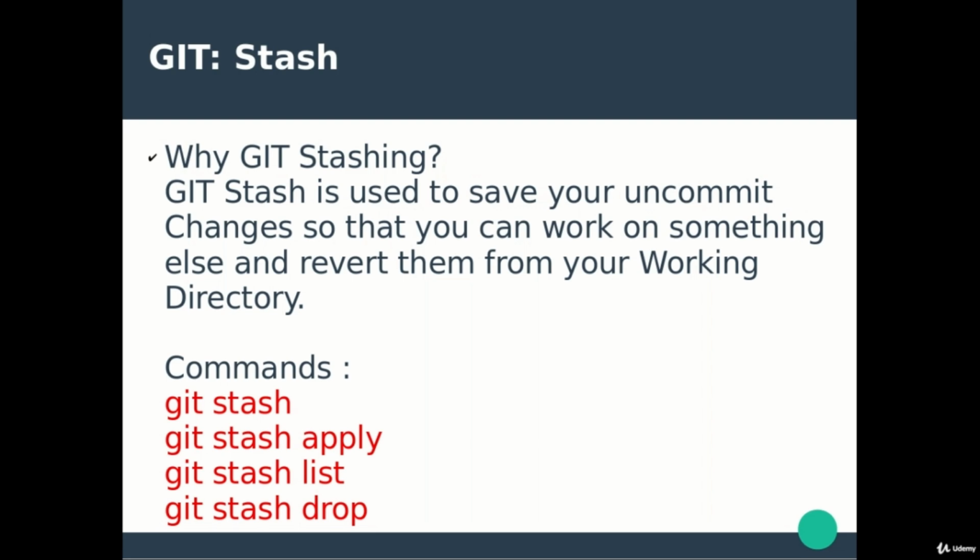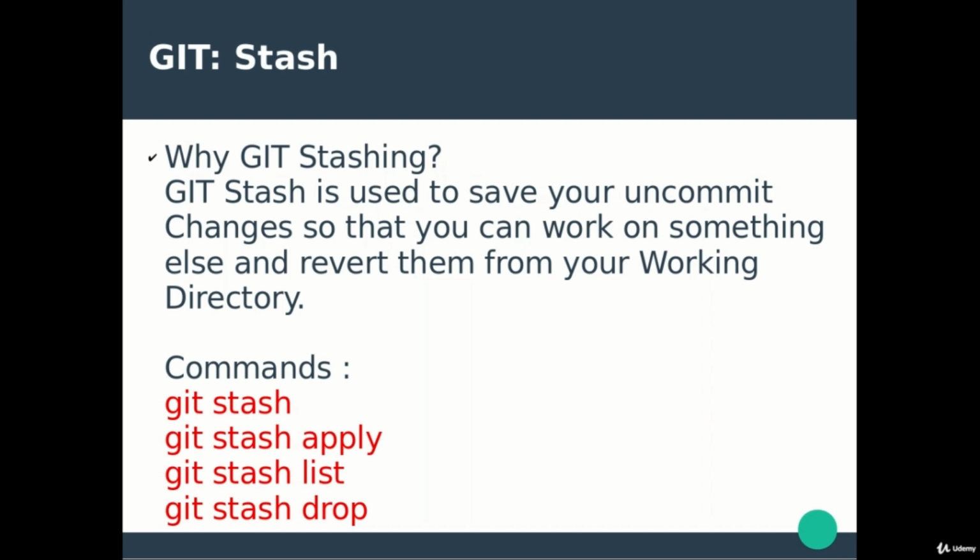Basically, guys, git stash is used to save your uncommitted changes so that you can work on something else and revert them from your working directory. What does it mean? In production, when we are working on any project, there could be multiple challenges. We have to do some work which is quite lengthy. All the work is not short term in our daily office life.